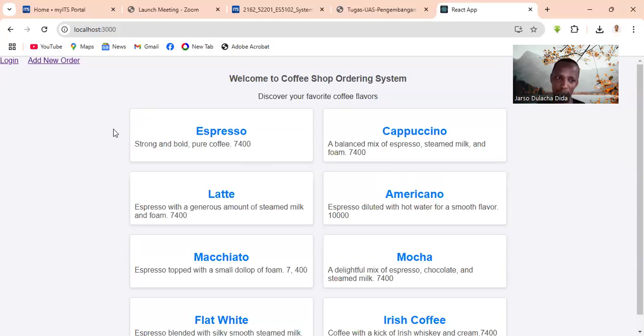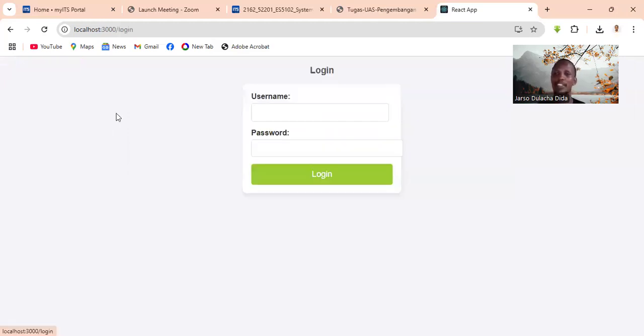Then admin can log in by clicking the login link. Then username, and then, for example, if admin enters an invalid or incorrect password, let me put a wrong password first.